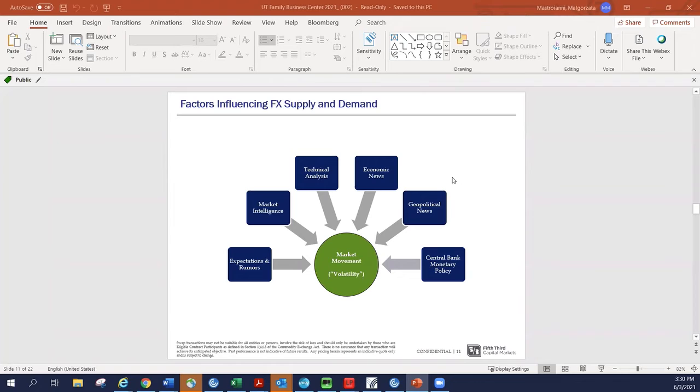Economic news impacts the currency market as well. Tomorrow, everybody's going to be watching the release on non-farm payroll. The market watches very closely employment information. It watches, especially here in the U.S., inflation. If the economy is strong, the currency is going to reflect the economic fundamentals. We have technical analysis, so support and resistance levels, of course, expectations and rumors. In some cases, there are currencies that are impacted by commodity prices. As oil prices go higher, you might see the Mexican peso or Canadian dollar get stronger as a result.